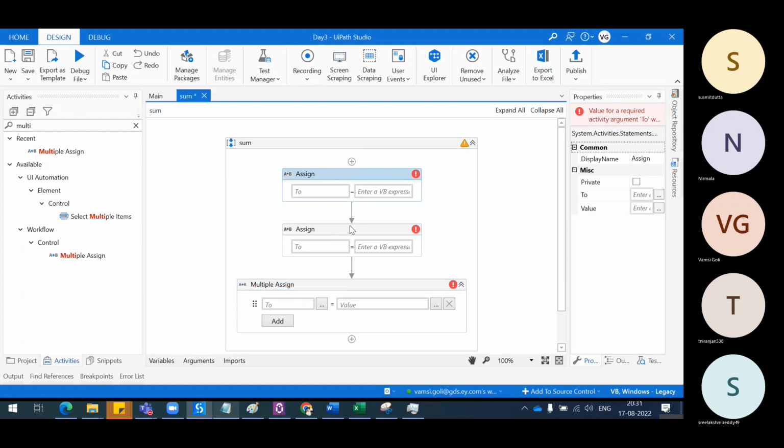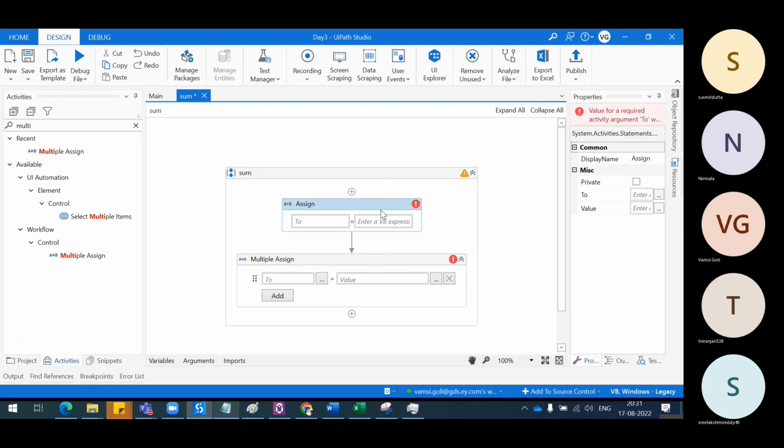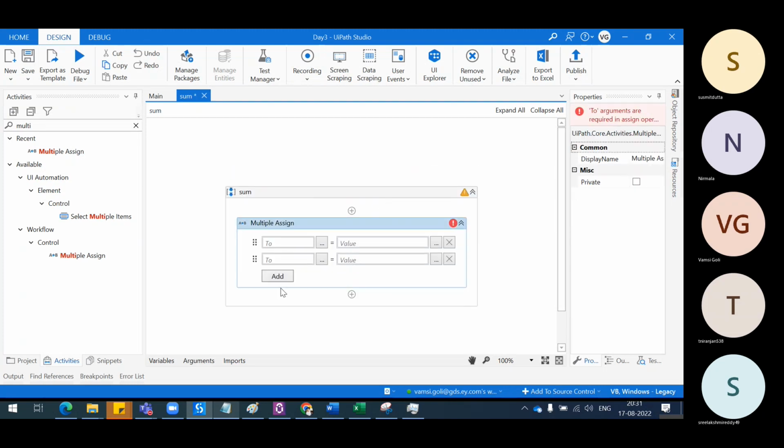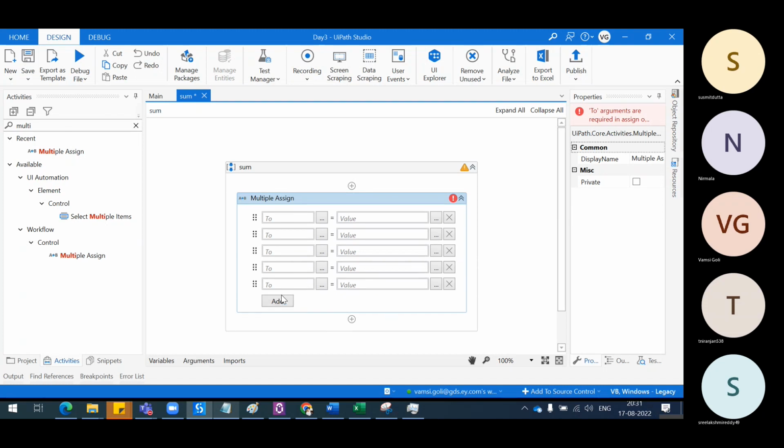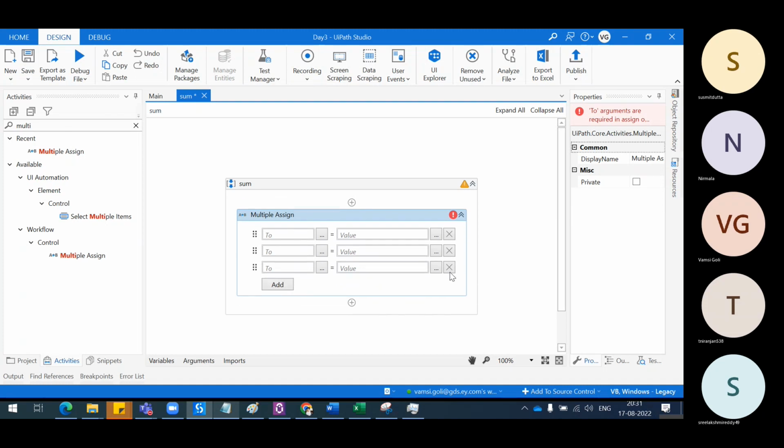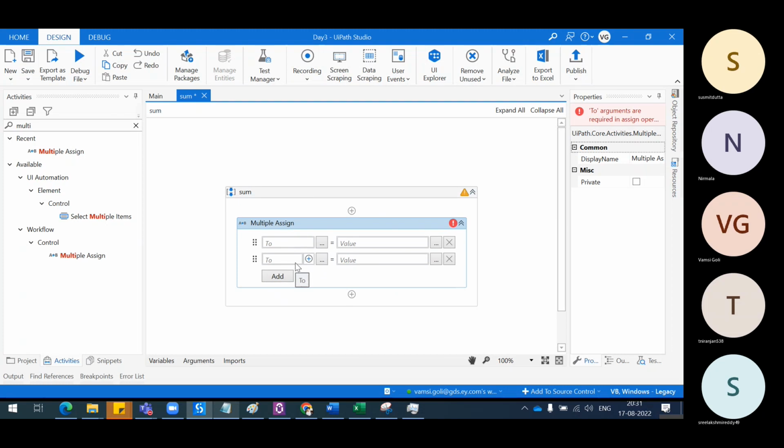Instead of using two activities, I can use only one multi-assign, and in this one multi-assign you can add any number of variables. Whenever you're dealing with multiple variables, please use multi-assign. The biggest plus point is that execution time will be faster. Okay, go ahead, Sushmit.